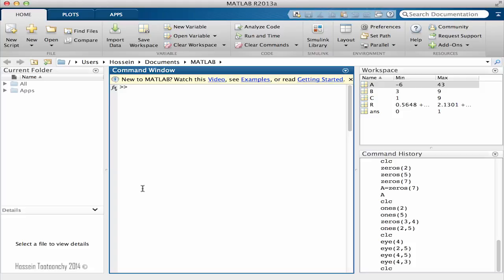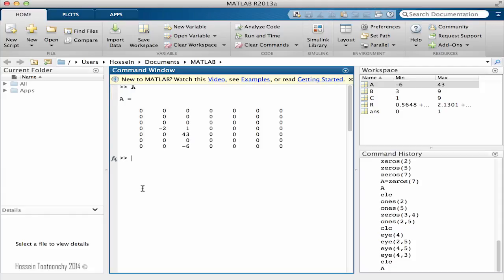One specific characteristic of the identity matrix is that when it's multiplied by any matrix, the result is going to be that original matrix. Let me show how it works.